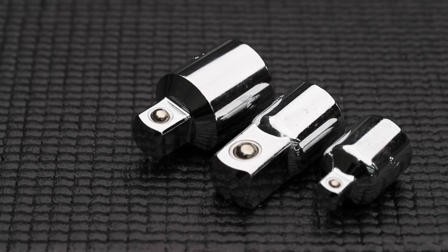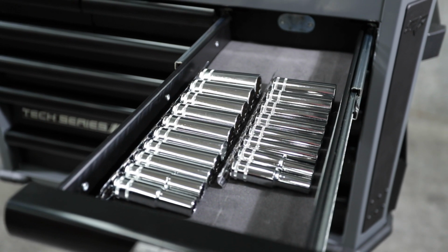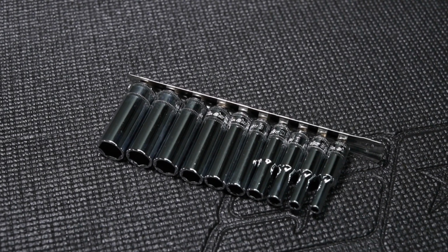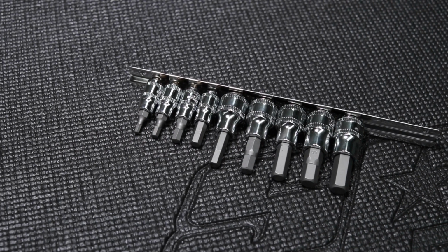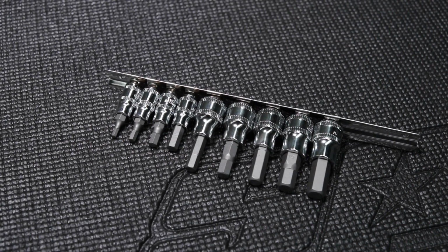In addition to the EVA set, the socket range also includes 10-piece quarter drive deep sockets on a rail, sizes 4 to 13mm, 10-piece 3/8 drive deep sockets on a rail, sizes 10 to 19mm, and 9-piece quarter and 3/8 drive metric in-hex bit sockets on a rail, 3 to 10mm.